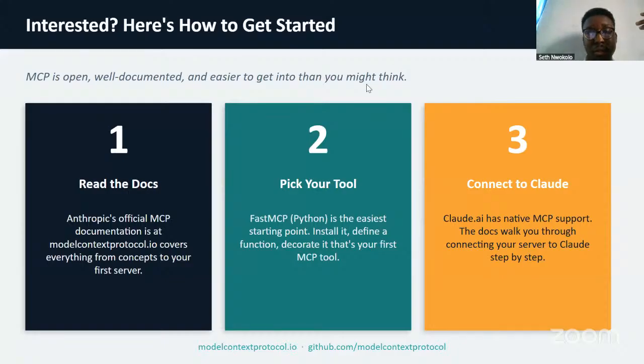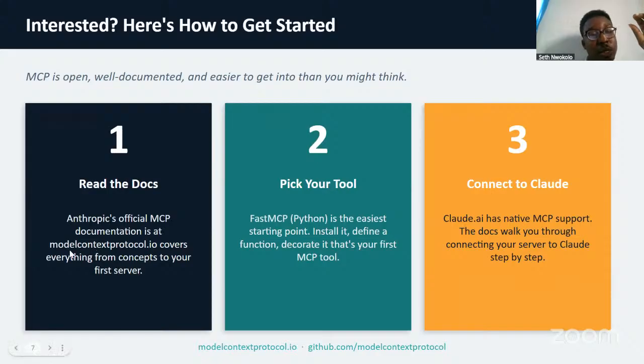All right, so if you're interested in MCP and it has piqued your interest, here's how you get started. MCP, as I said, is open. When Anthropic made it, they made it such that the community can invest in it, help it grow, test it, and all that. So it's very well documented right now, and it's very easy for you to get your hands into the documentation. I've looked into the documentation, and I've also built some MCP applications that are very straightforward. All of them are straightforward.